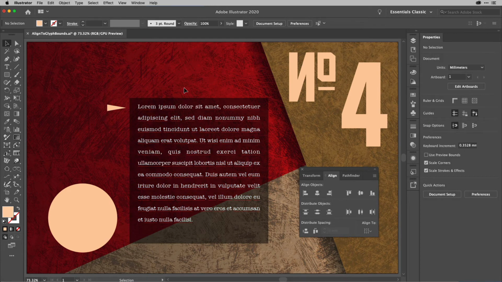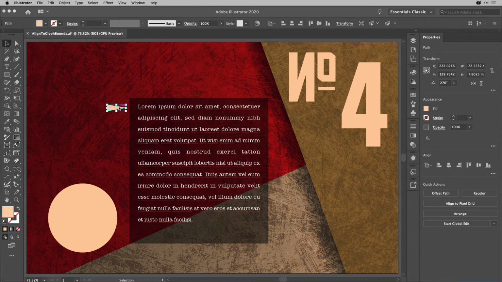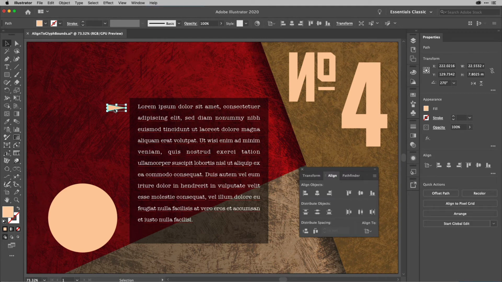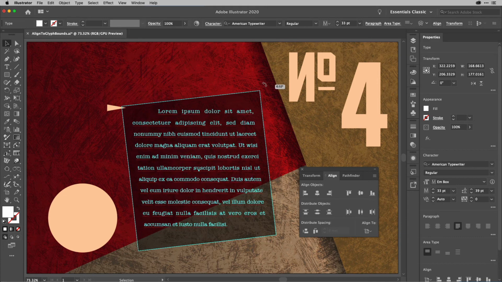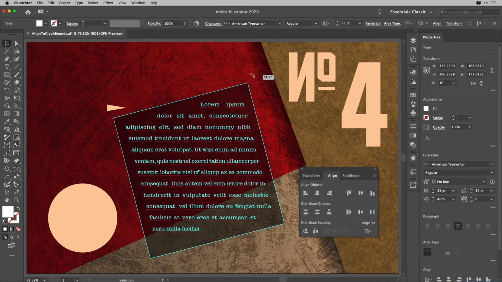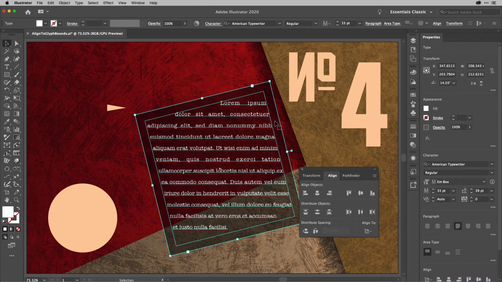Now that's really useful, especially if the area text is not a regular shape like this, because to be honest, you could align the two things together and then use your arrow keys to nudge the shape up and down to get it to where you wanted it to go. But let me just change this a bit by rotating the area text around like so. So that's kind of an interesting shape there, and I'll bring that over this way.